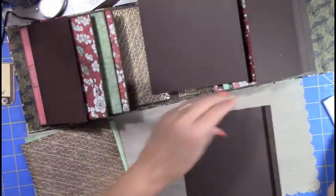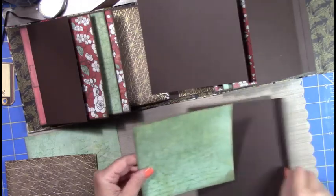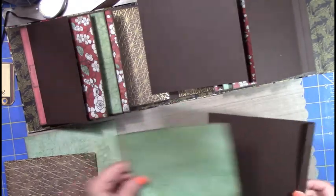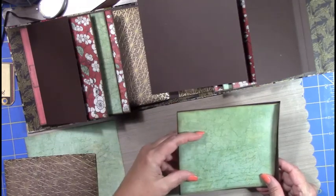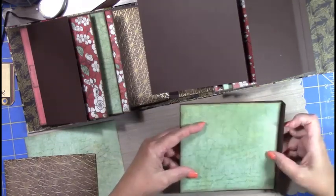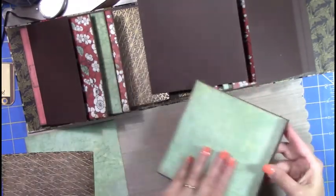This would not be everybody's cup of tea, and I honestly don't know what I am doing with it, but it will probably go on my Etsy shop. I just really love the paper, and it spoke to me.